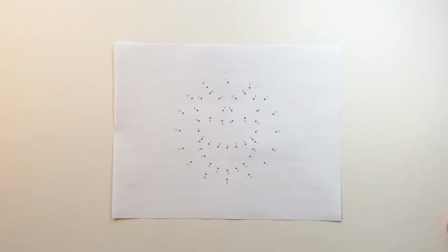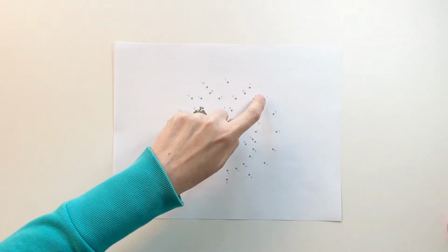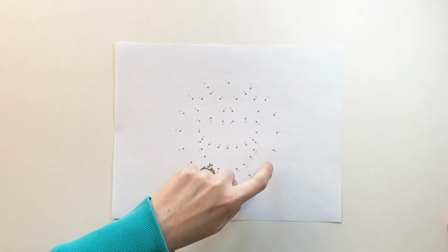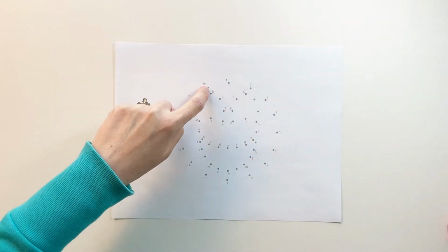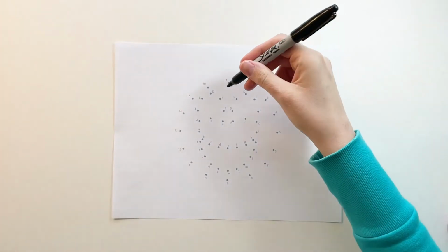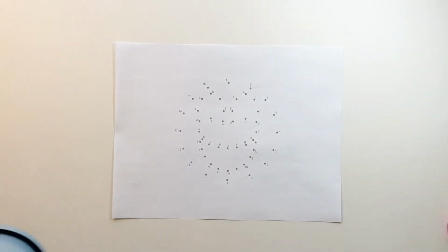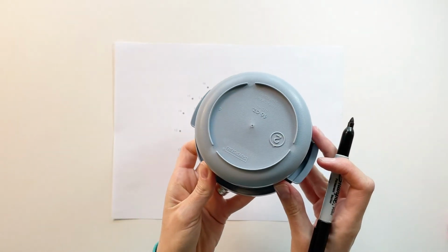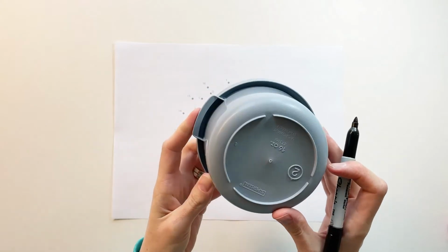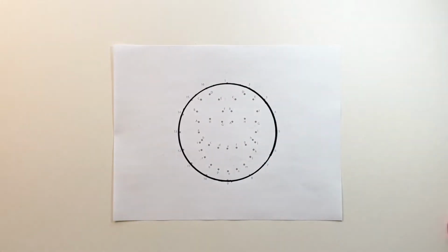Now if you look at the numbers here, 1, 2, 3, and you count all the way along to number 16, you'll see that it's a circle. So you can do one of two things. You can draw freehand all the way around to make your circle, or you can use a template, like this bowl. I'm going to use this bowl because it's the perfect size for the emoji face. There we go, perfect circle.